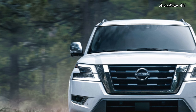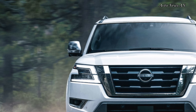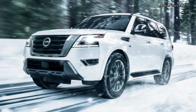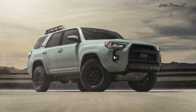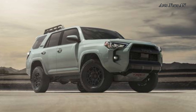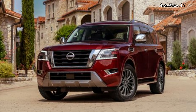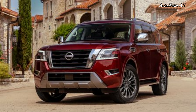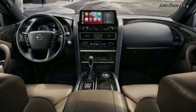The 2024 Armada carries over unchanged from 2023, having last been refreshed in 2021. The SL trim is considered the best value. In addition to desirable standard features inherited from the base SV model — trailer brake and sway control, tinted privacy glass, dark roof rack, Amazon Alexa — it comes with 20-inch aluminum alloy wheels, a sunroof, and a power hatch.